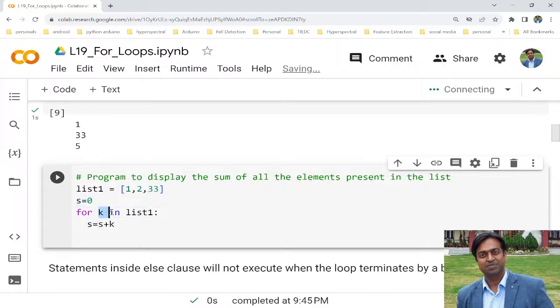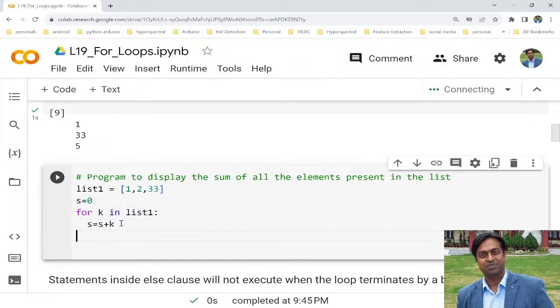Now again it goes back, and now the value of k is 33. The value of s was 3, so 3 plus 33 will be 36, and 36 will be assigned to s. So at the end of this loop, the value of s is 36.